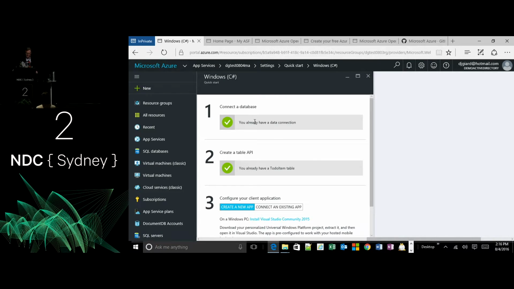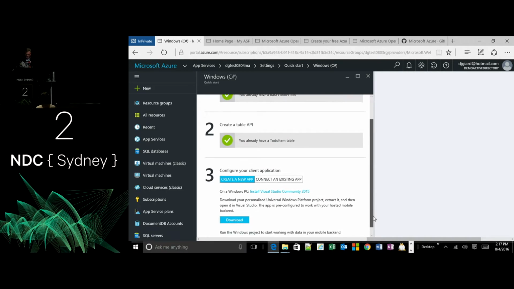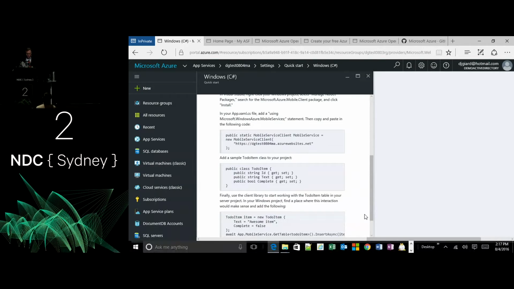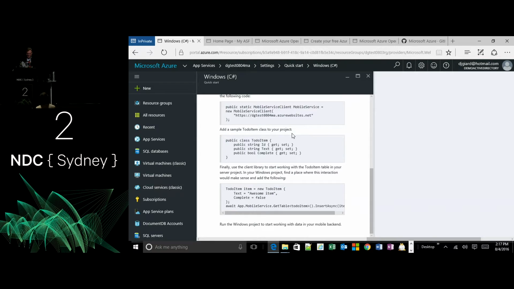So now we've got a web service connected to a back-end database. We have a table in that database. And if we want to actually call that, the code to do that is right here. I selected C# originally, so it's going to show me some C# code, and there's actually a library here to make it easier. You could write REST code to create HTTP objects and send data, post data, or put data, or get data to that endpoint. Or you can use this library. The library has things like a mobile service client, and in the constructor, we pass it the URL of our endpoint. So I called it dgtest0804.mas.azurewebsites.net, and then every table can use that to send data.